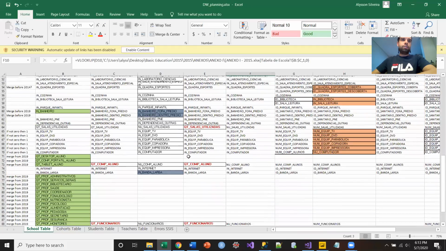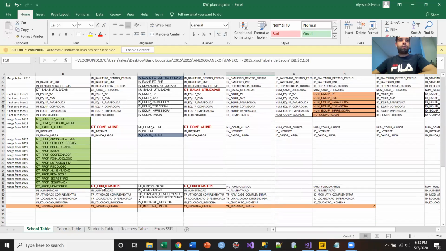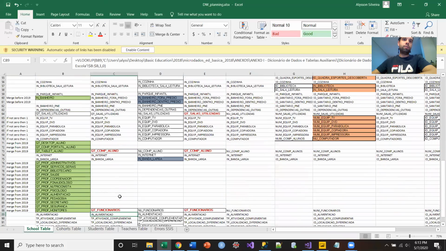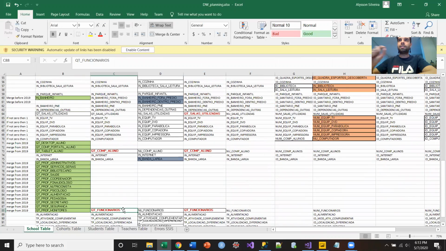Another kind of issue that we faced is that, for instance, for those fields here, until 2018 we had the quantity of employees reported as a single field, and in 2019 they changed it and expanded the data.